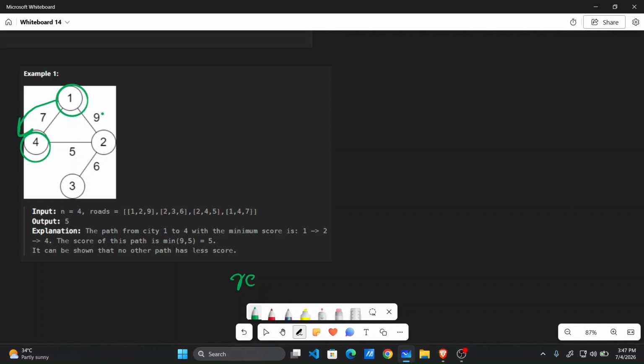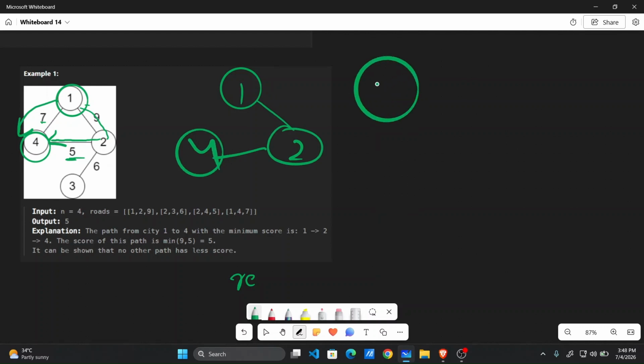But there can be a possibility like in this case, this is 7, right? This is not the minimum. We can go through this path. This path is giving our minimum value that is 5. So this is node 1, 2, and 4. There can also be node 3 that is not connected.